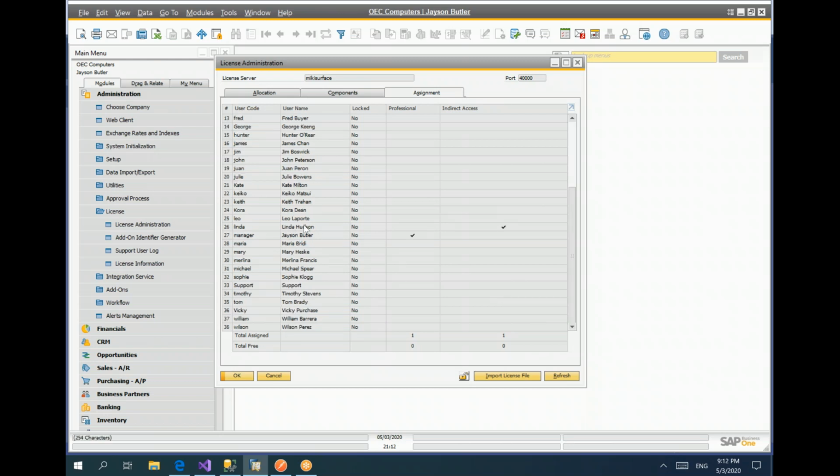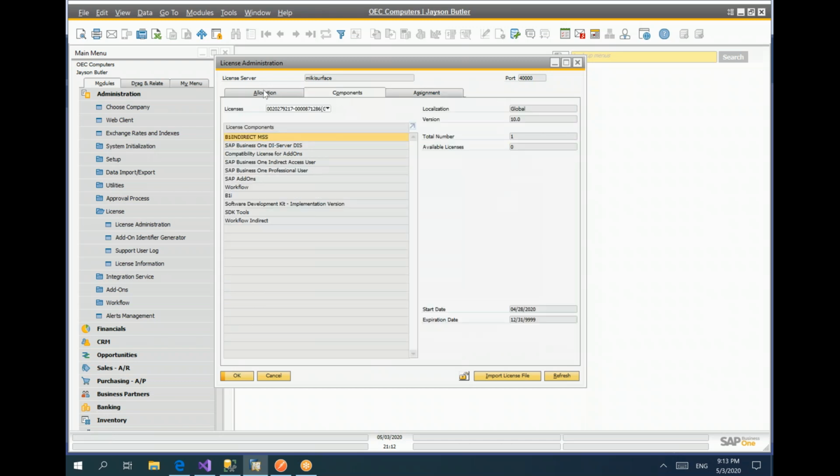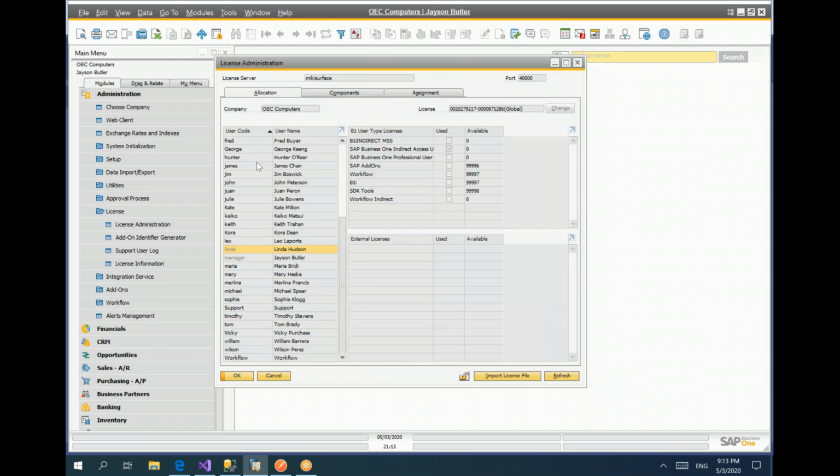what was important is that I defined an indirect access user. With this indirect access user license, this user, Linda, is able to perform any transactions.